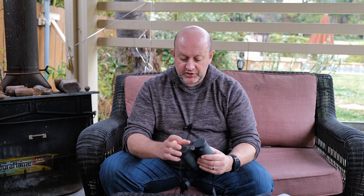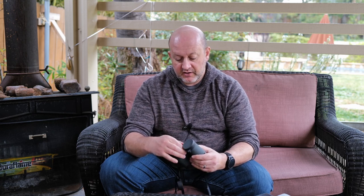Beyond that, there's not that much to say. There are means to hook it up to a tripod. I have not tried it, because the big advantage for me of a binocular of this size and magnification range is that it is so easy to handhold, even if you're windy, a little shaky, or tired. For prolonged observation, which I've done quite a lot of with this guy, it works exceedingly well. I really don't have anything bad to say.